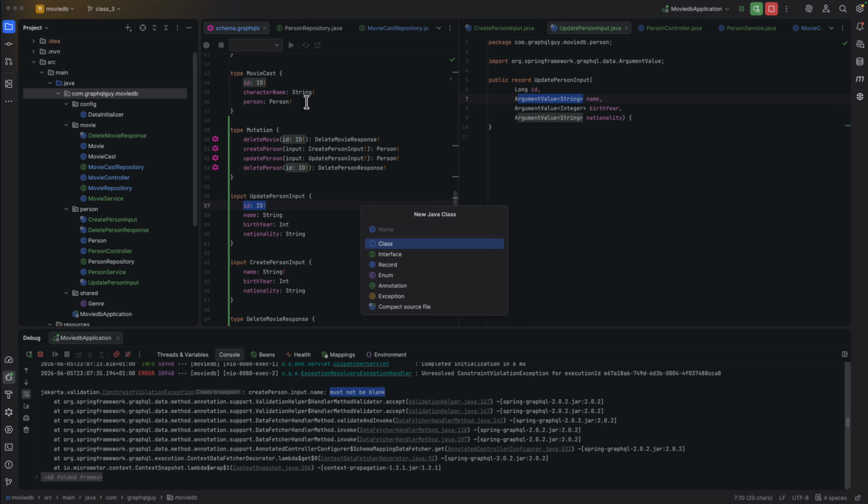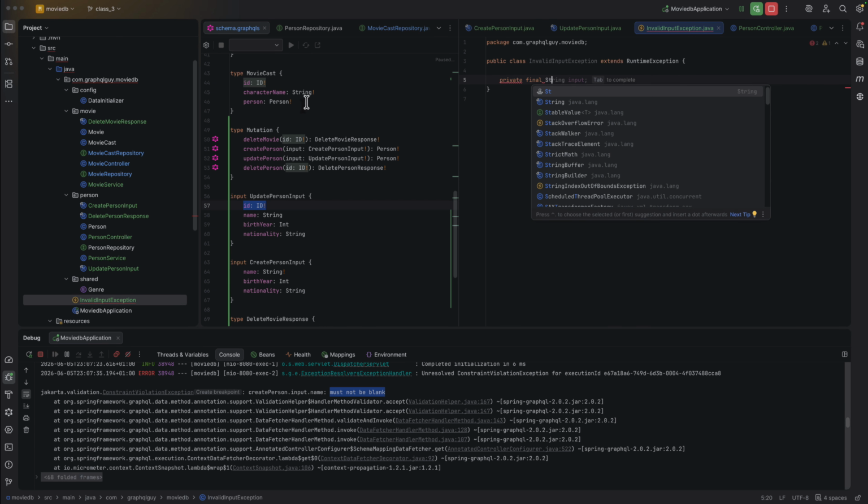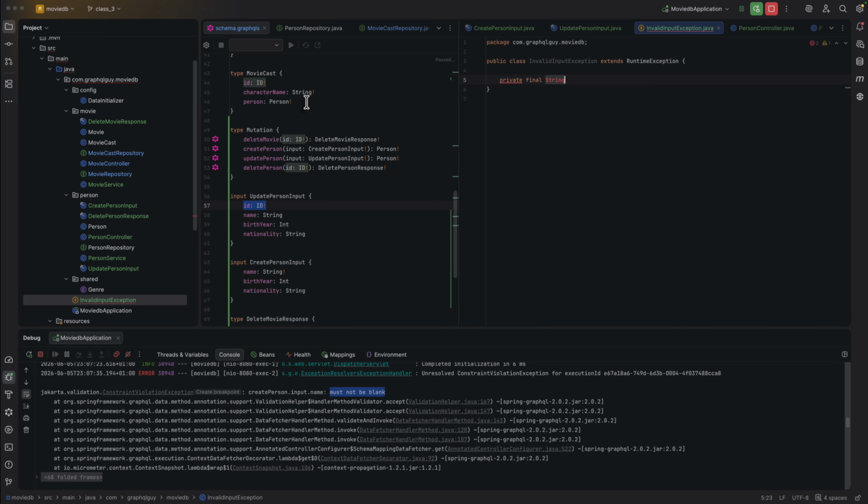So let's throw an invalid input exception. We will extend from runtime exception. And we will provide a string field.